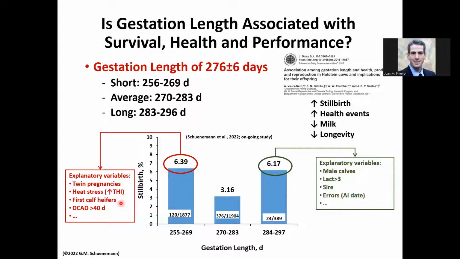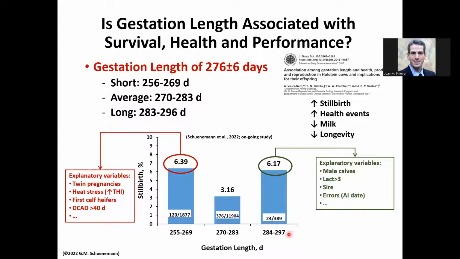First calf heifers, like I mentioned, and cows, when you extend too long in an anionic diet, especially more than 40 days, you might shorten gestation length. But remember, the anionic diet is pro-inflammatory, right? In a way, it will interfere with gestation length as well. But you have to expose the cow for a longer period to be able to affect gestation length, right?